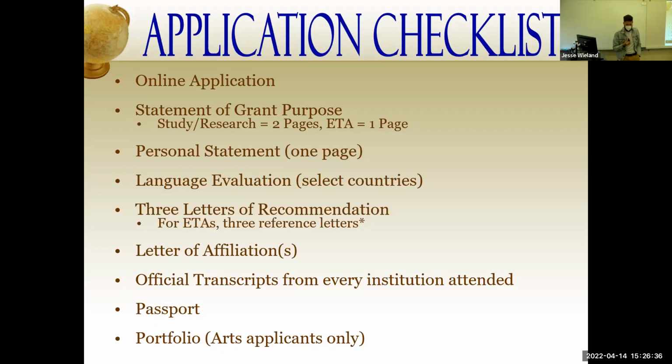And then for study/research grants, do all 3 letters of recommendation typically come from faculty at FSU, or would it be beneficial to have a letter from someone outside the university? I think it just really depends on your project. If they all came from FSU, that's fine. If they came from other people you've maybe worked with through other opportunities or internship or research experiences, that's absolutely fine too.